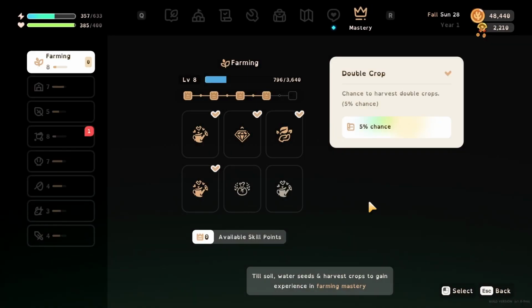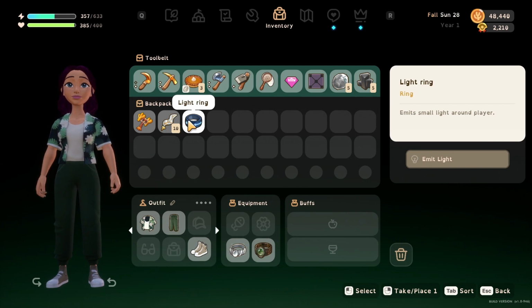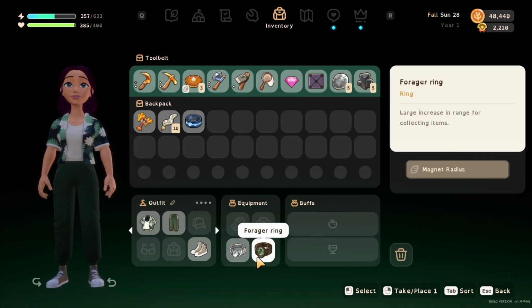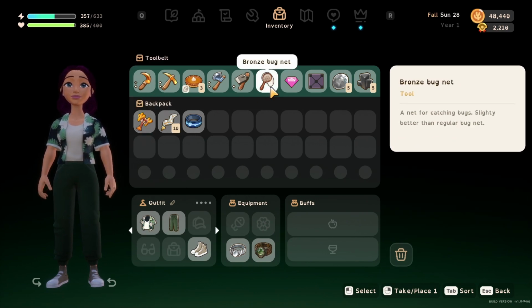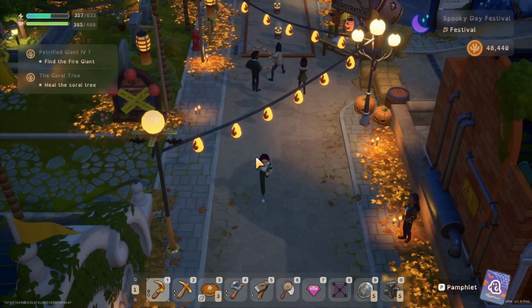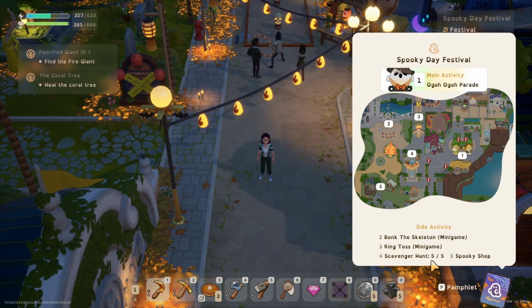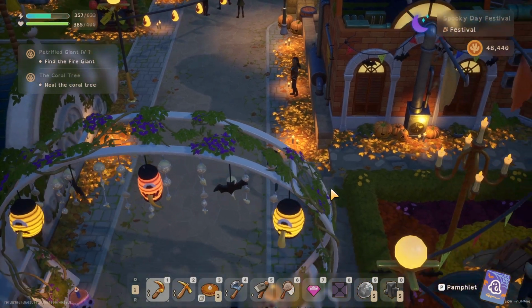Okay, so let's check. Bag. Emits a small light around the player. And weapon, 130. Isn't that the same as our hammer already? I hope it's not. Look a bit better, I suppose. Right, the Ogah Ogah parade. Let's go.